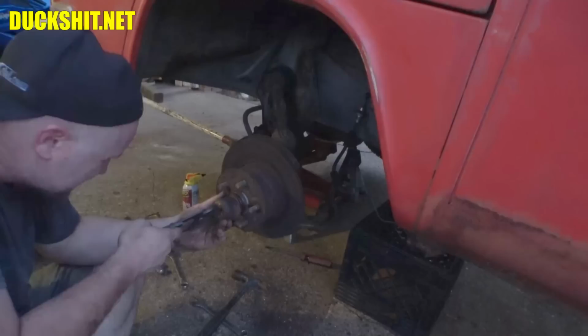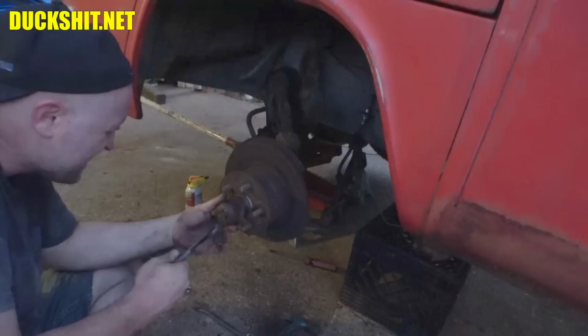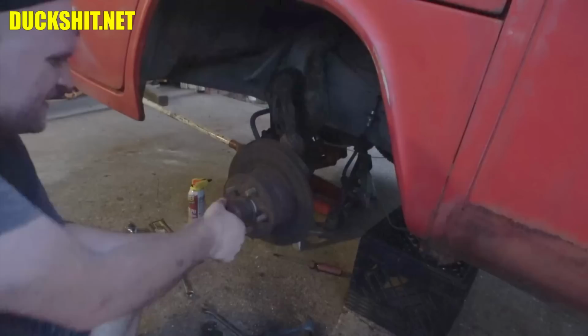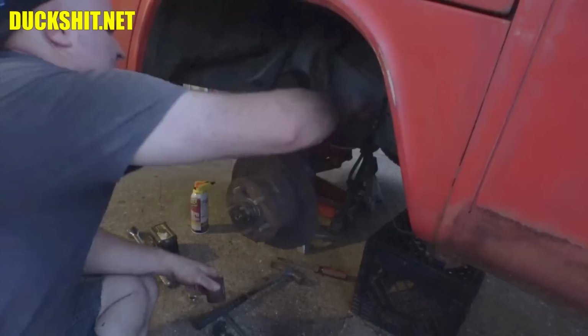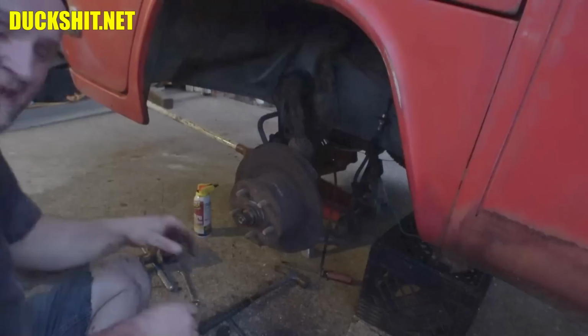Okay. Will it just go through? Ow! Looks like no. Try again. Yeah, there it goes. It was just bubble gummed in place. I mean, literally, like bubble gum. All right, there's our speedo cable. We'll just push it in. Here's the speedometer cable. That went out of the way, and it just got grease all over me. All right, good. Let's get the cap out of the way.